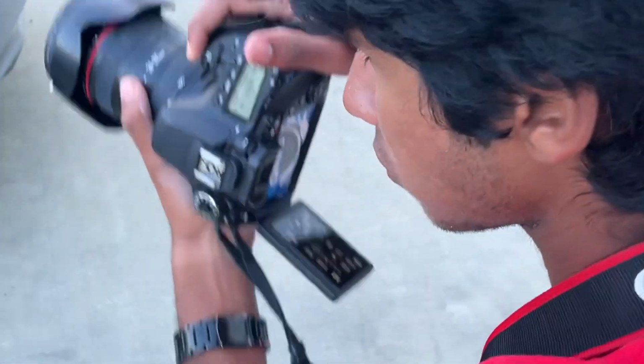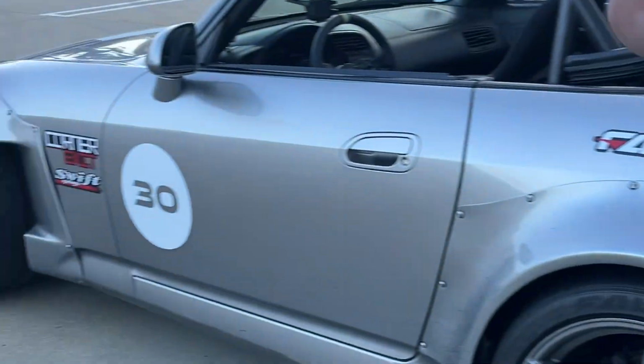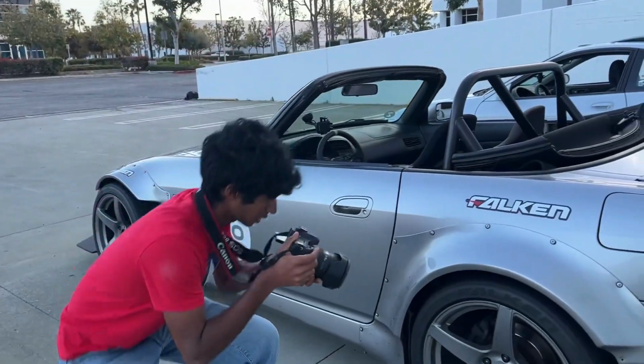How are they looking? Pretty good. The lighting's actually a lot better than I thought it would be.